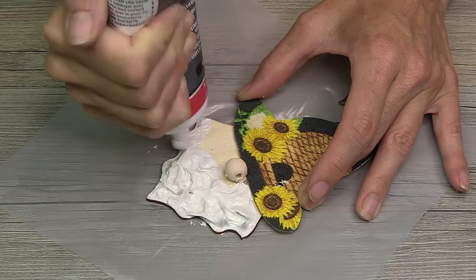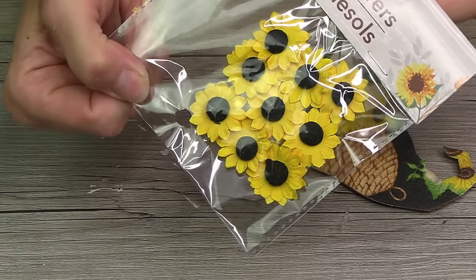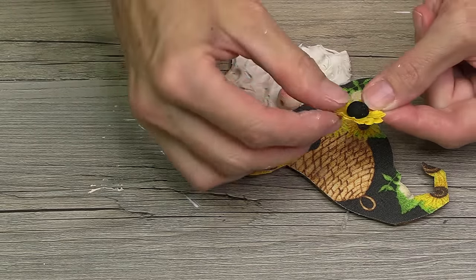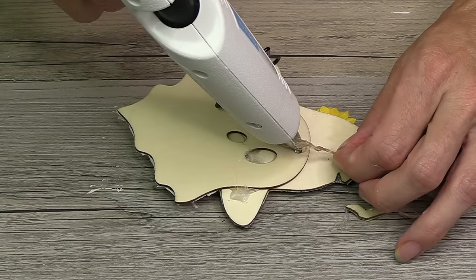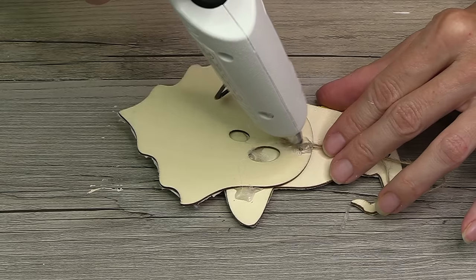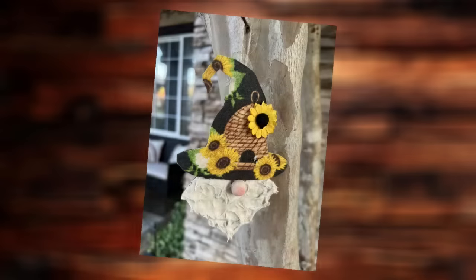Texture, personality, character — it elevates the DIY. This DIY is already almost done. Add a little pink to the nose, and these mini sunflowers are perfect for these ornaments. What's great about these DIYs is that just by changing up the fabric, you can make it for any holiday or season. If you want to decorate your tree with these, you totally can. These ornament packs come with twine hangers already, so I'm just going to utilize those on the back. And there we have made an adorable gnome ornament — add some Christmas fabric and decorate your tree with it. I love these for fall. Look at how stinking cute this is.